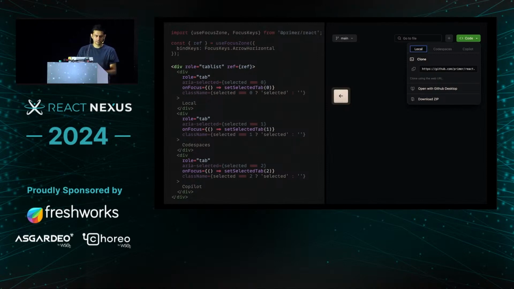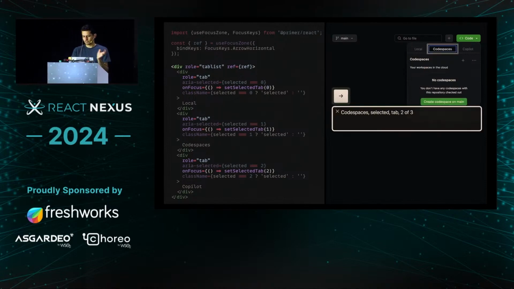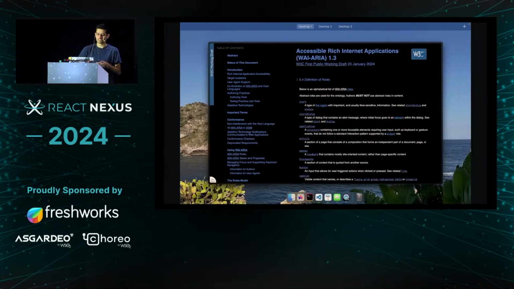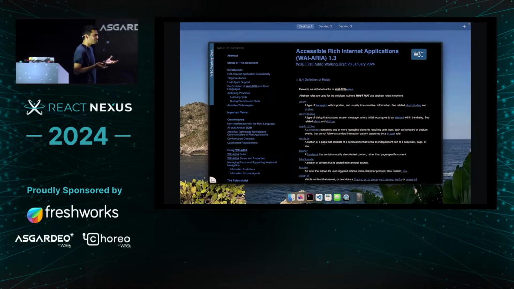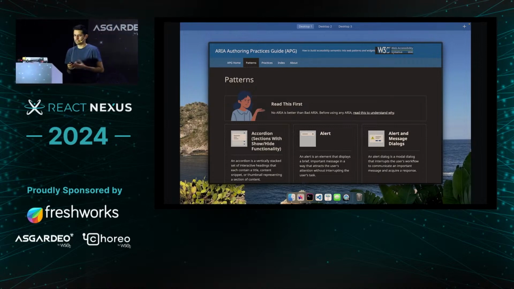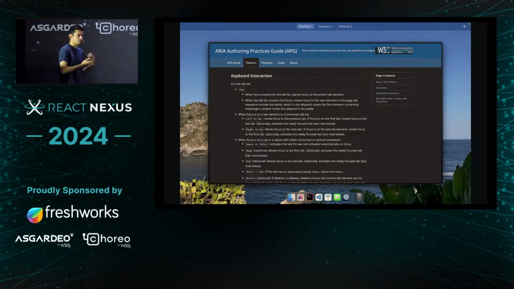The last thing here is kind of interesting because what you can also do is change tabs not just on click, but also the moment this tab gets focused. So for example, I'm changing the tab here, and the tab panel is also changing along with it. And this is an interesting thing because the spec actually has no opinions about this. The spec does not actually say when should the tab change. And this is where you have to go to the ARIA authoring practice guide, or the APG. And the APG has a lot of patterns. So one of them is, of course, tab list. And it actually goes through, these are the kind of interactions that you should handle.